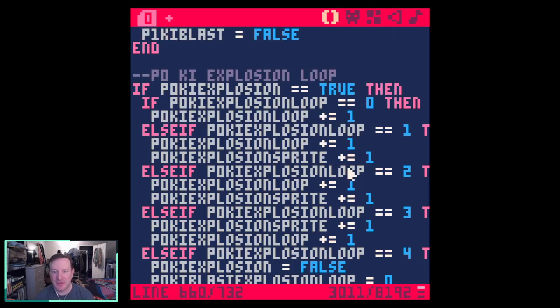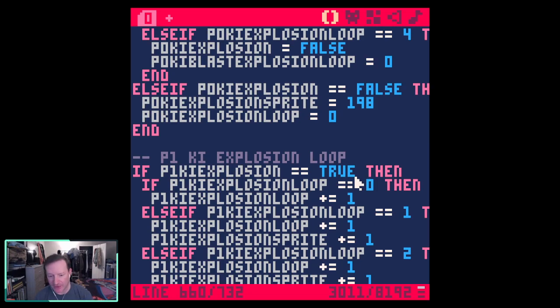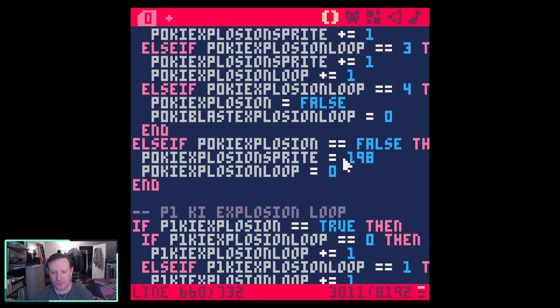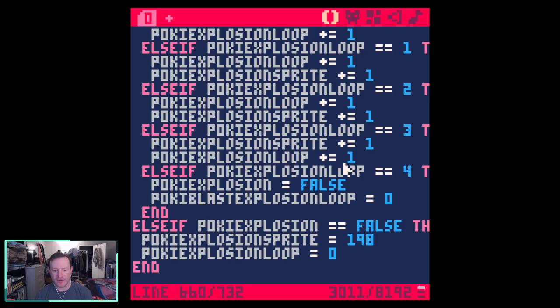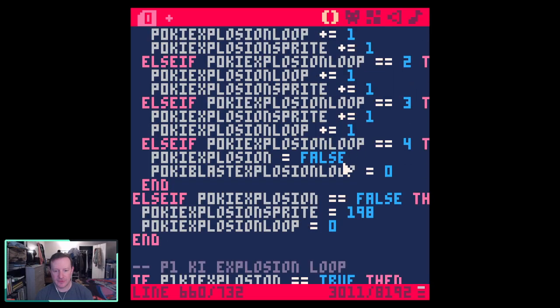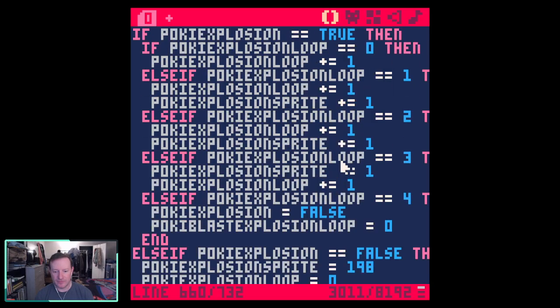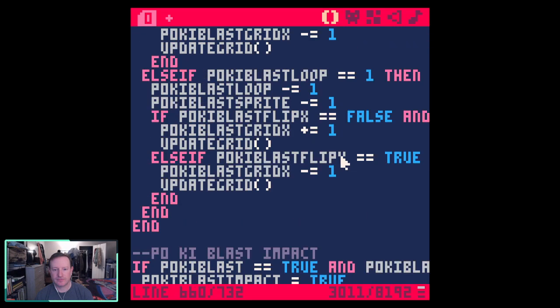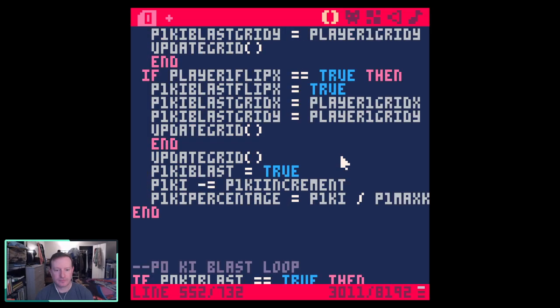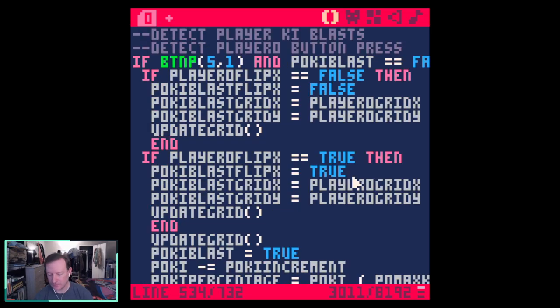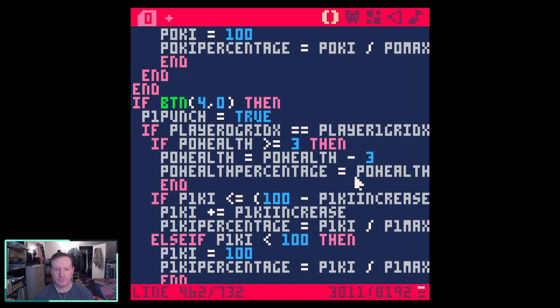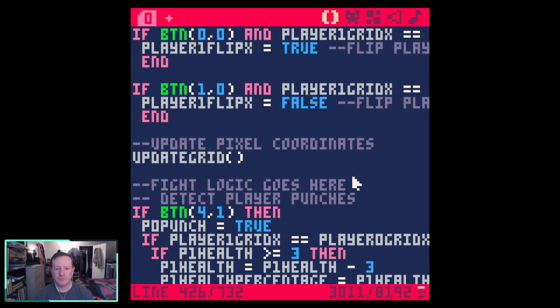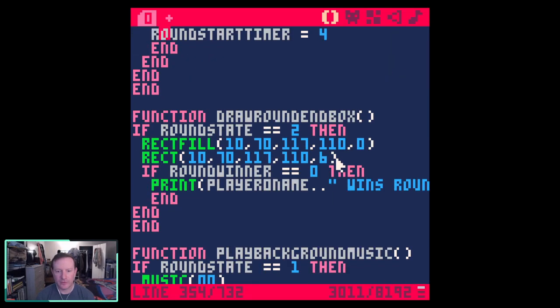Right. So after we start the round, which is where? Up here a little bit. Farther up.